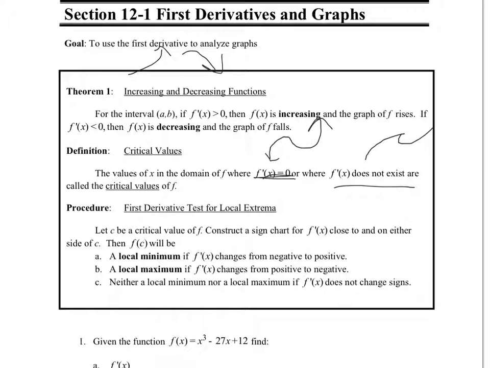So those are good, and that's only going to happen if I've got a rational function. I would have to have something with a denominator, and I would figure out when the denominator is 0 to potentially have a value there. So here's what we're going to be doing today.